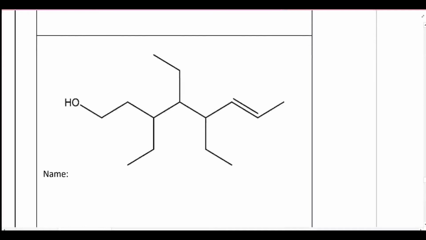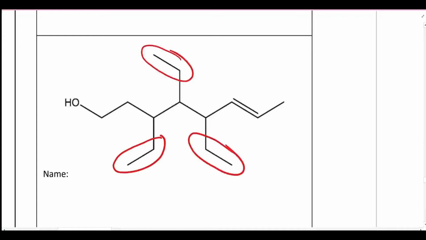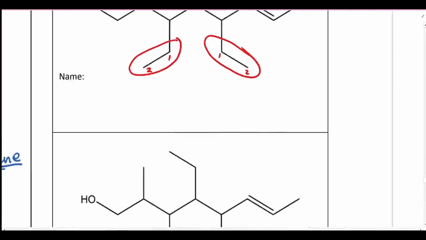Oh, by the way, we can also have attachments that are longer than 1 carbon chain long. So notice these are 2 carbons long. So 1, 2, 1, 2. If you have a 2 carbon chain long molecule, it is going to be called an ethane. But when attached, these are not going to be called an ethane, they're going to be called an ethyl. Again, if the carbon molecule is attached to it, it's going to have a YL sound at the end, so it's an ethyl group. Let's do some more examples.